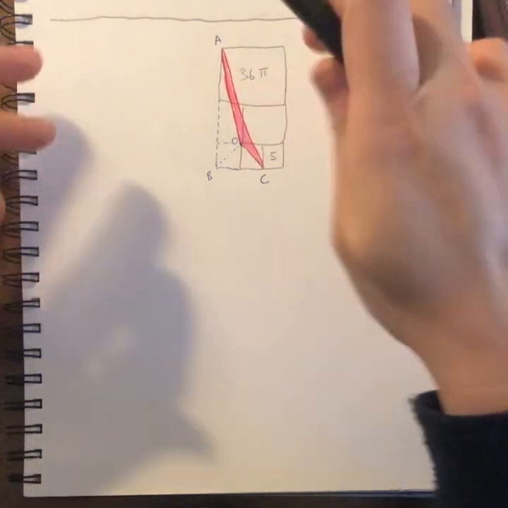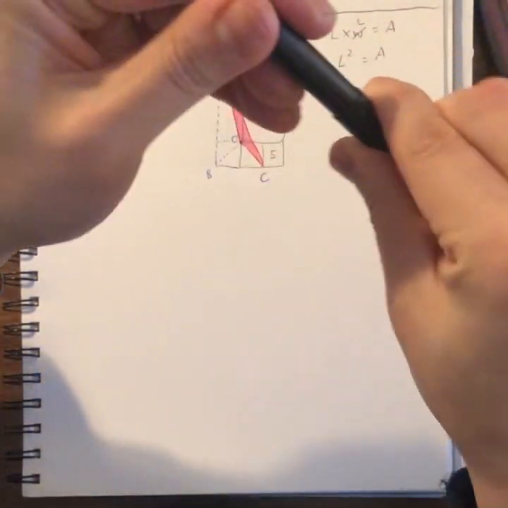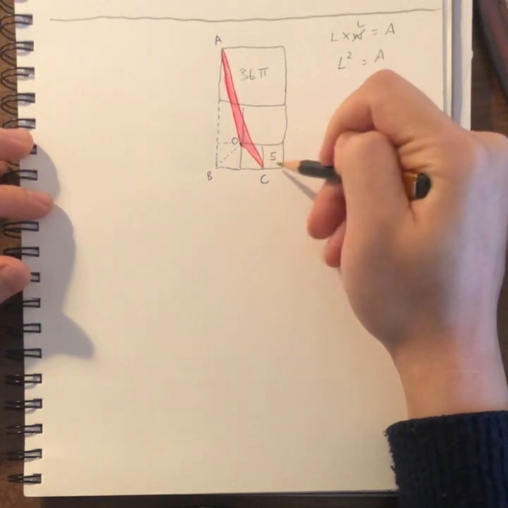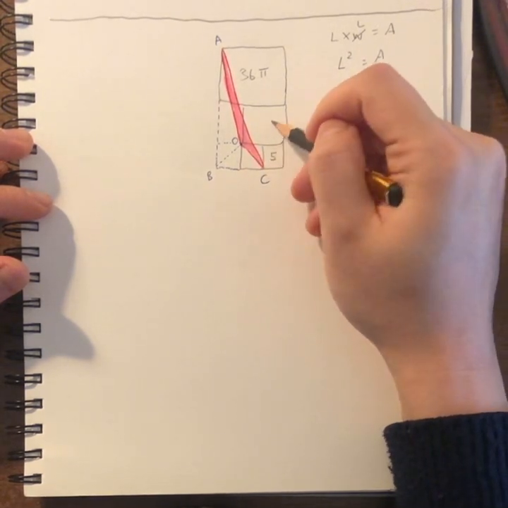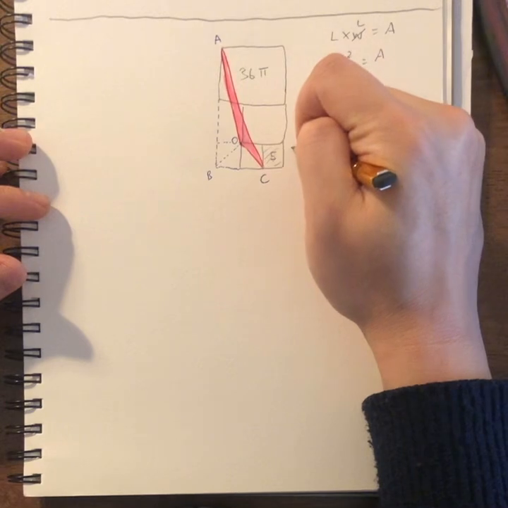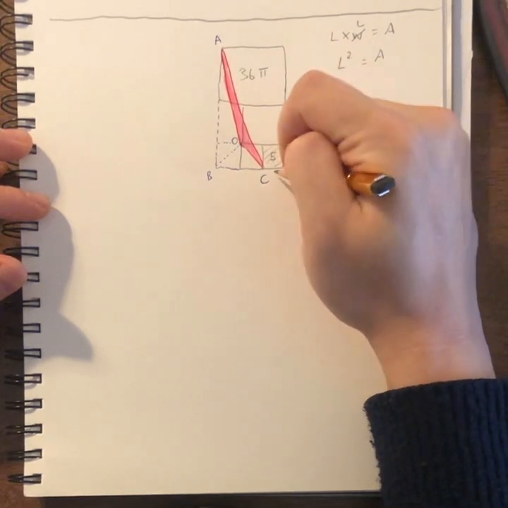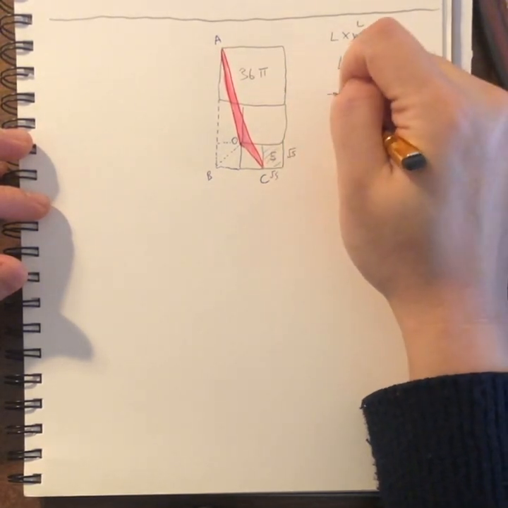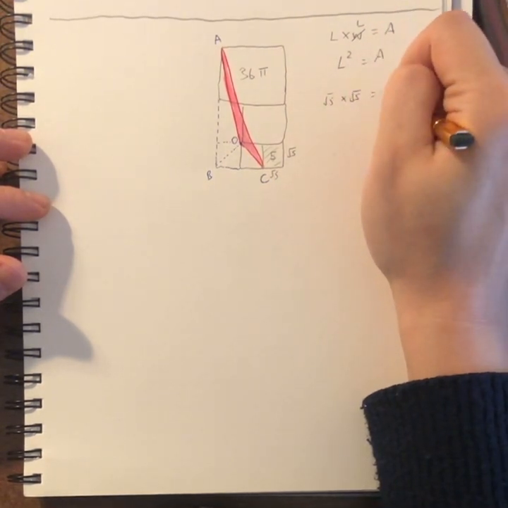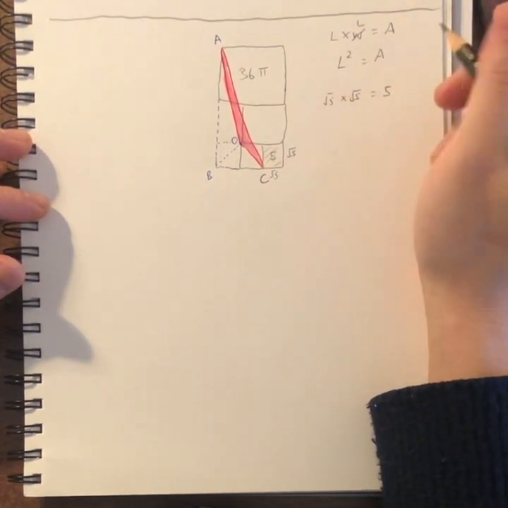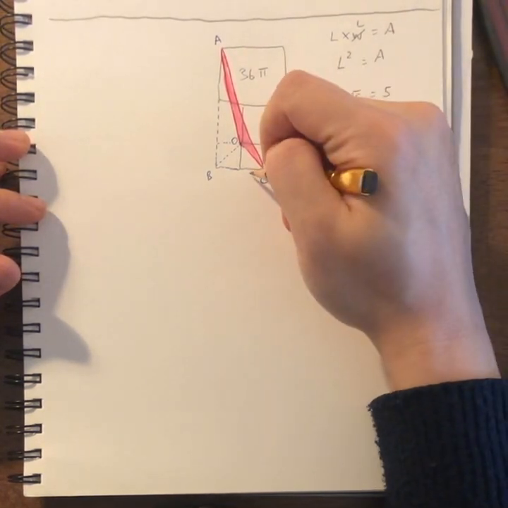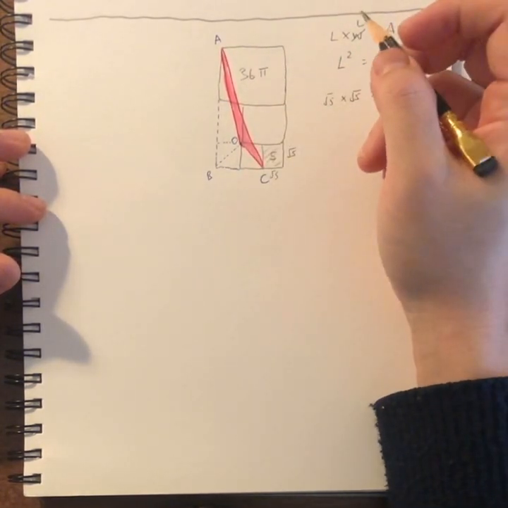So my first thoughts were, if this is 5, then because this is square, this is square, square, square, one of these sides here has to be root 5. Because root 5 times root 5, remember length times length, gives me 5. That's the beautiful thing there. That's 5, root 5, root 5, root 5, and then that has to be root 5 as well.